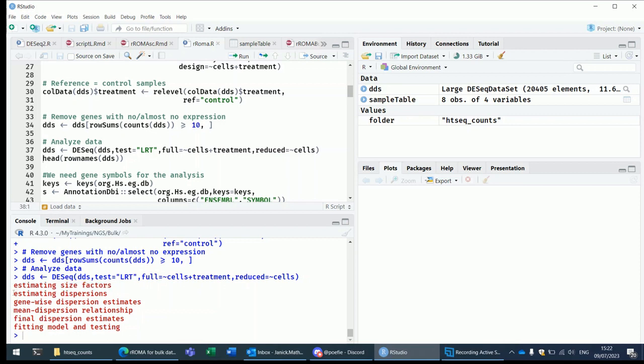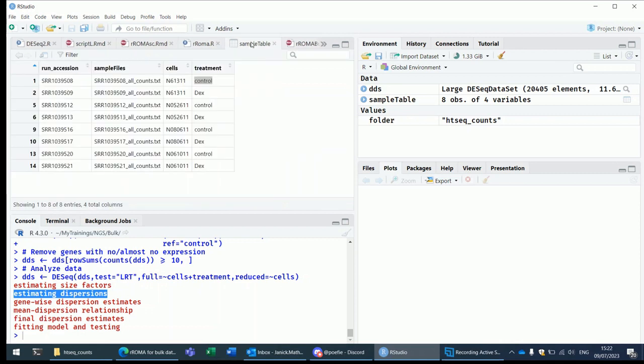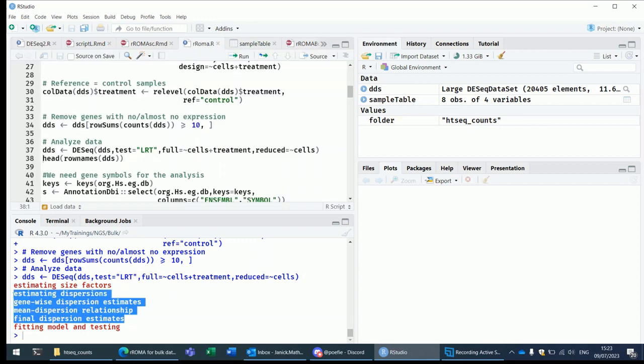It will estimate the variability for each gene in each group of samples, and it will try to make the variability more accurate, because as you can see, we only have 4 replicates per group. That's not enough to get a good estimation of the variability within the group. These 4 steps are all linked to making the variability more accurate.